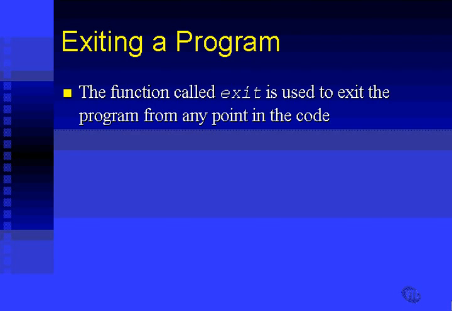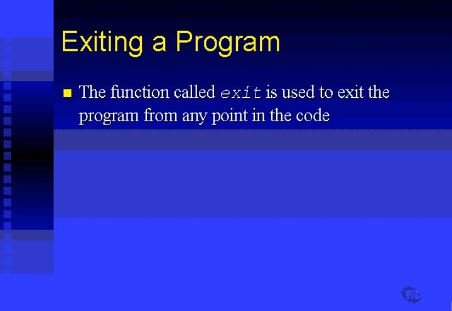At the moment, the only way that we can ever exit a program is by reaching the end of the main function or by prematurely issuing a return statement inside the main function. But what if you need to exit the program from some other point? We've already seen an example of this when we were using the malloc routine, and malloc gave us back some kind of error message, or it gave us back a null saying there was no more memory. You clearly don't want to continue with the program at that point, and so you exit.